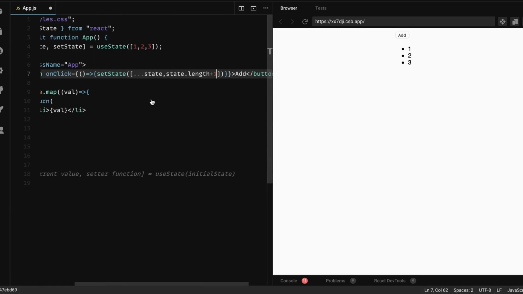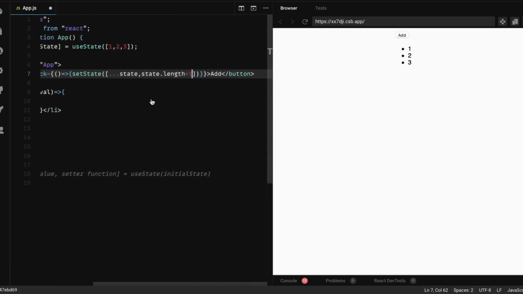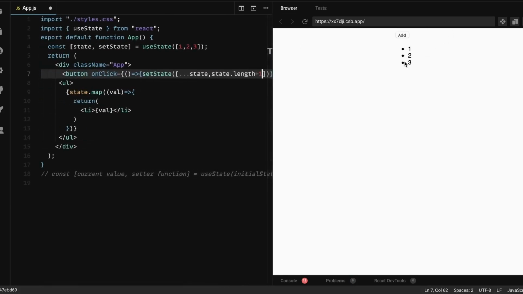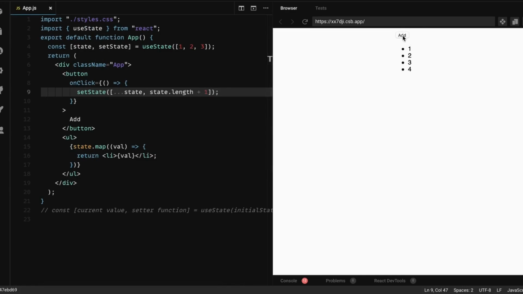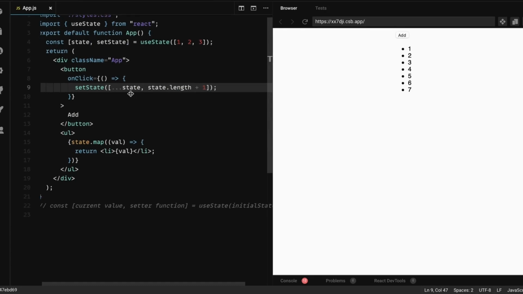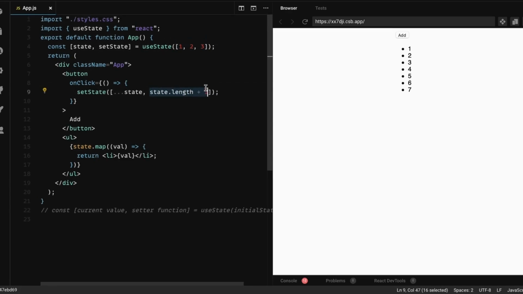We have to set it like this. Let's see if it's working or not. You're going to click add, and you can see that whenever I click, the next number in the sequence is added in the array. So the main point that we have to remember is that we're going to use this spread operator here to consider all the previous values that are already in the array, and then we're going to add our new value.